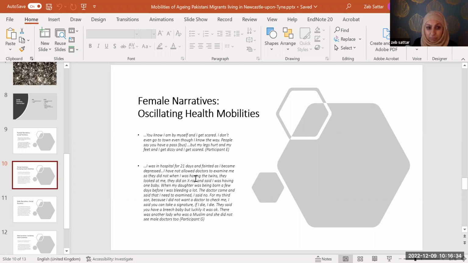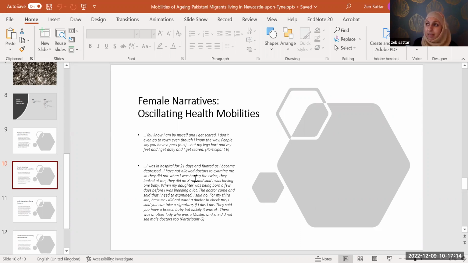In the first narrative, participant E really liked using her bus pass, and I think that was a novelty for her. She said she didn't have to pay, and that meant quite a lot. So not only did they walk, but they used public transport as well. But because of her ill health and her diabetes, she used to be worried about going, so that sometimes prevented her from going. Sadly, this participant has passed away now.